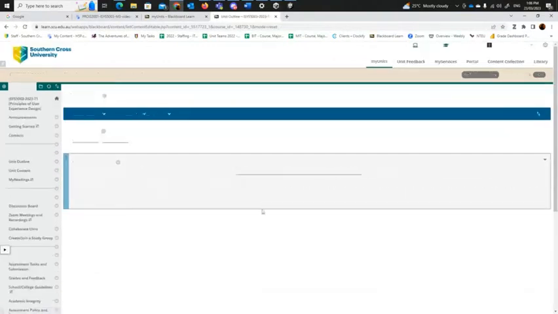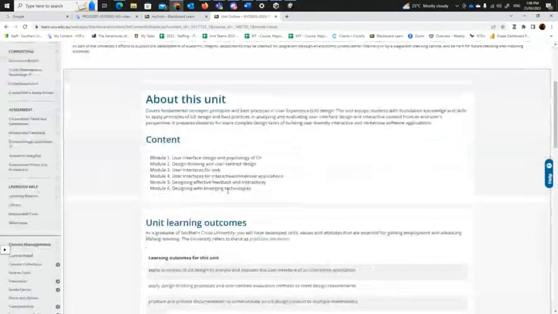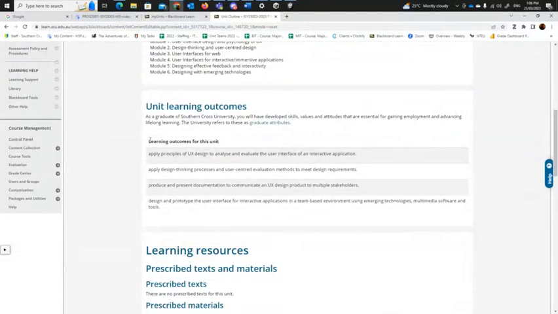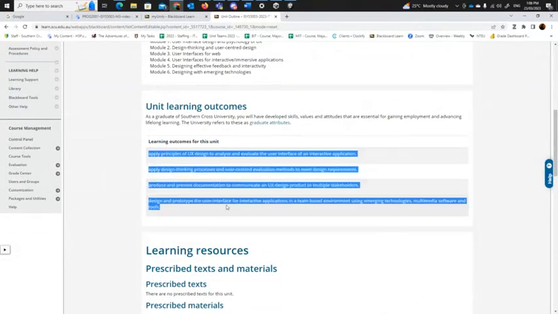The unit outline. Every unit has a unit outline, and they come with learning outcomes for this unit. These are all the learning outcomes that you have to be able to achieve to pass the unit.